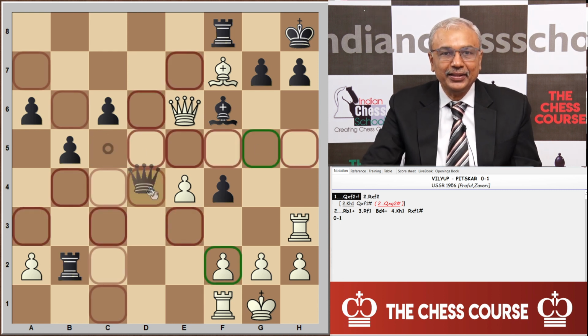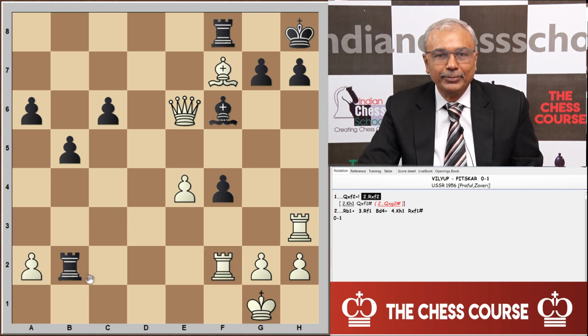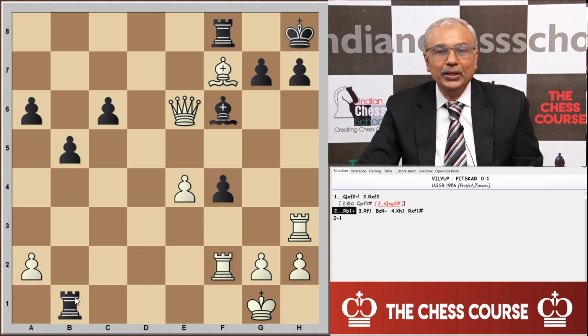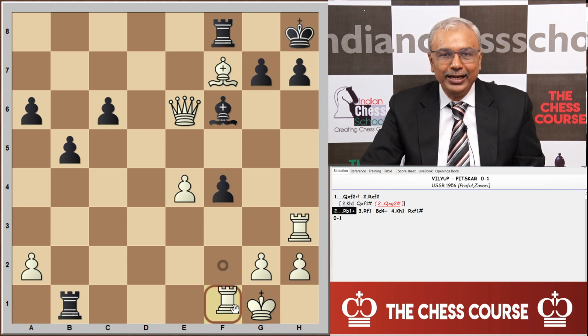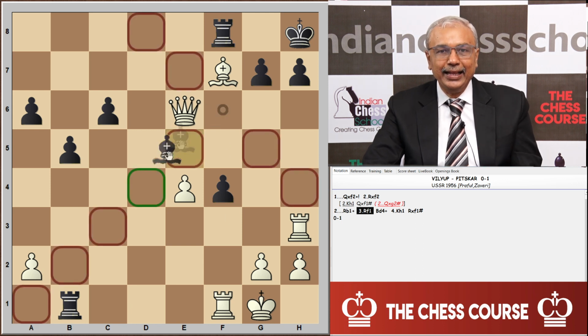He starts with queen captures f2, and after rook captures f2 we see rook b1 check. The only defense is rook f1, and now we see that the defender for the rook on f1 is the king.